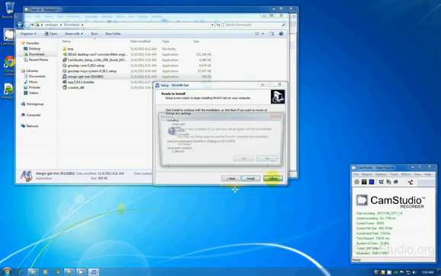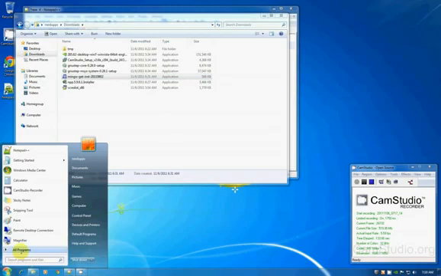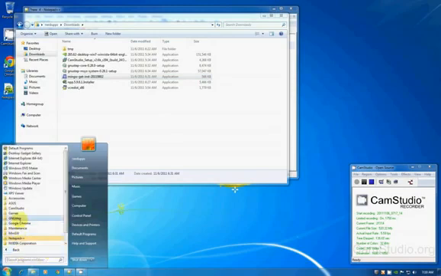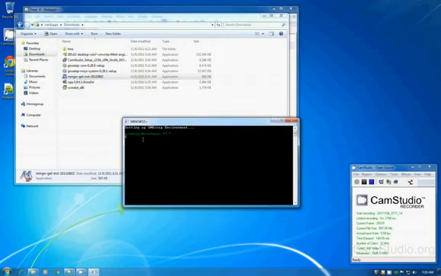All right, I already have it installed, and once you've installed everything, you can go to All Programs, GNUstep, Shell. GNUstep will create a new environment for you, and it's basically the same thing as in Linux. So type in ls to see your files and directories. We don't have anything, so we type in mkdir Objective C. So it created it. Type ls, and there you go, Objective C.